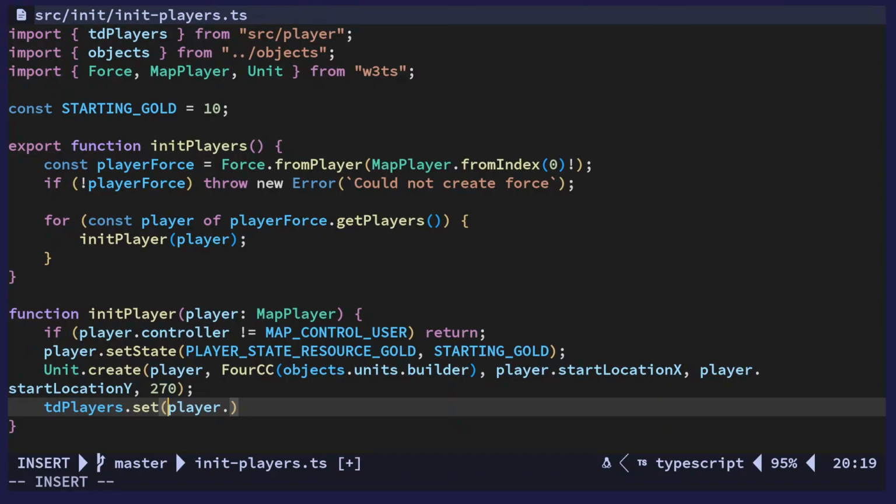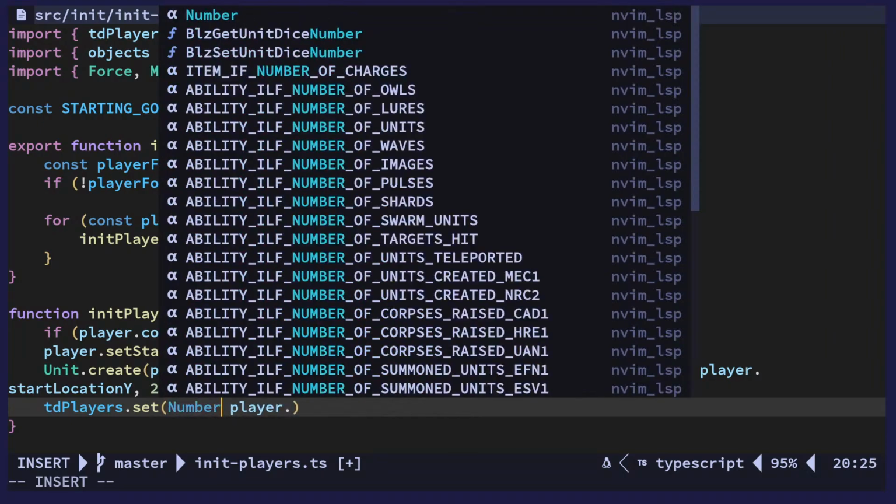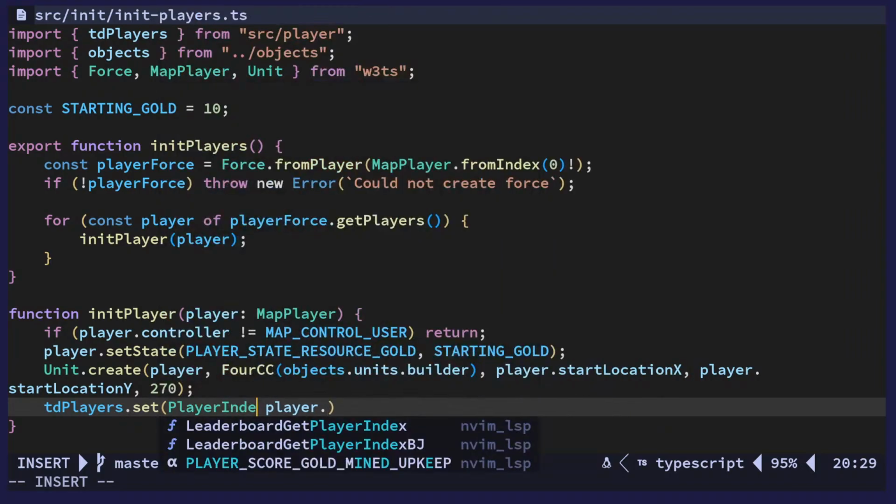But we can get the player number like this, I think. No? Get player, map players, get player. Index.